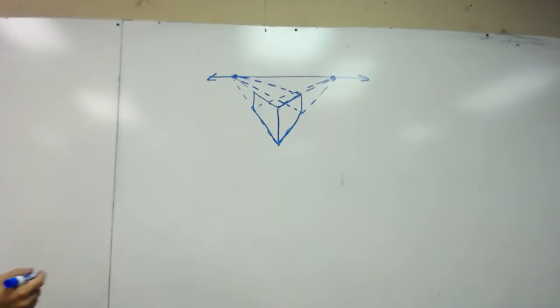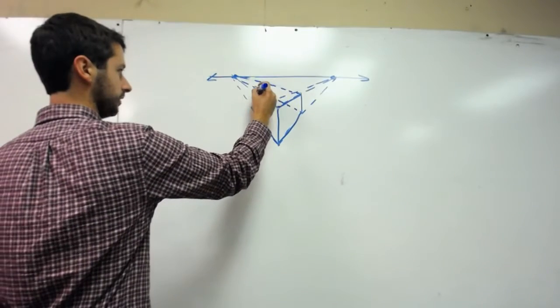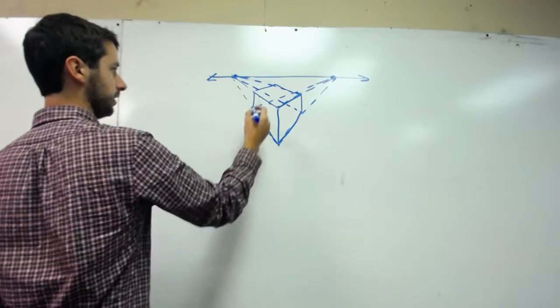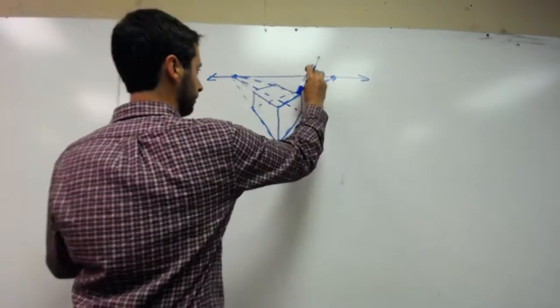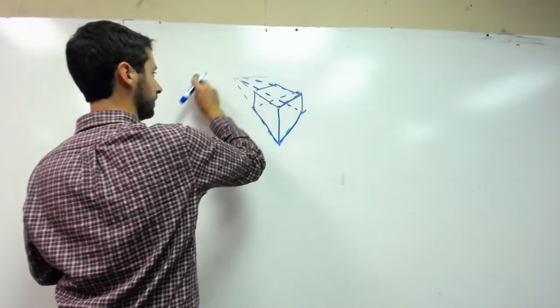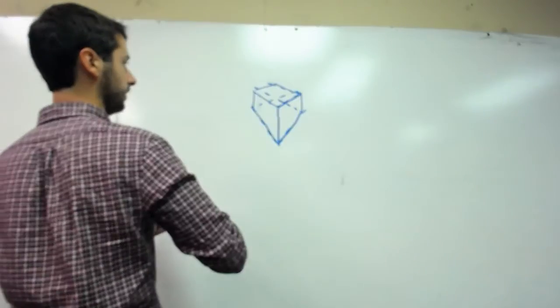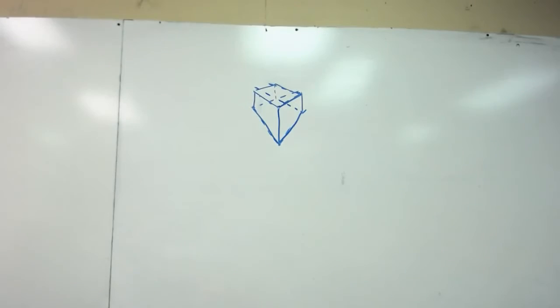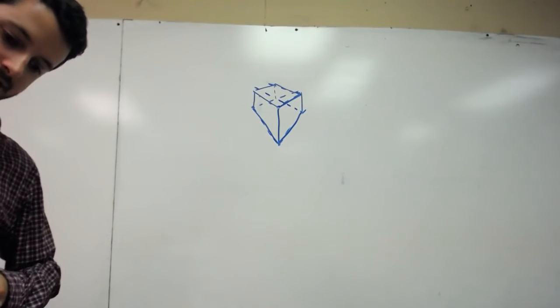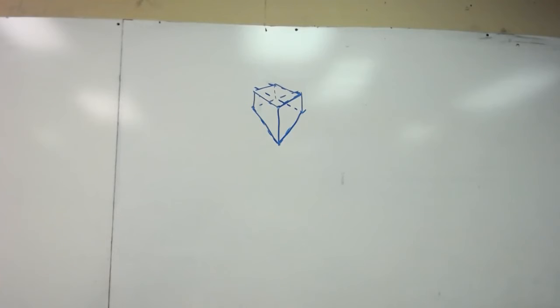And then the last thing I do is kind of connect dots to make my square and erase. My square isn't super beautiful, but this would be a drawing in 2-point perspective. Okay, and I would erase a couple more things, but that would be an example of a drawing in 2-point perspective. You can follow the steps on example 1 and 2 to figure out how to draw them, but pretty fun, pretty easy overall.